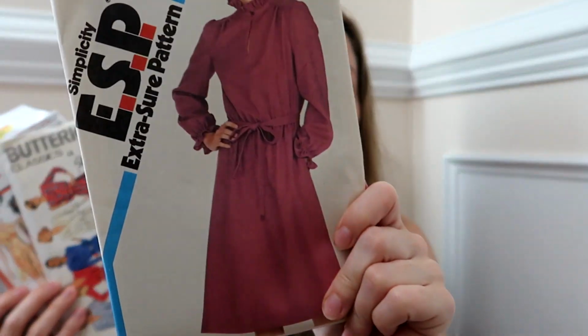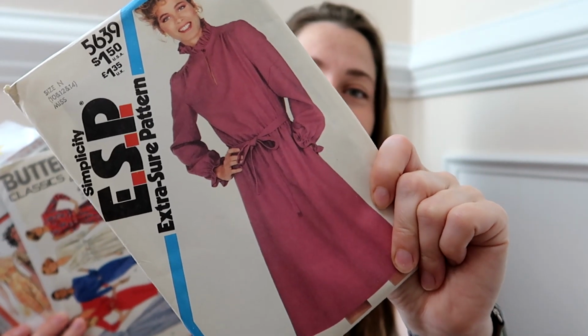And then we're going to go to a hole in the wall thrift store by my partner's house that I rarely go in, but I found a bunch of vintage patterns for like 50 cents each that were uncut. These are all from the 80s. I mean, look at it. This is from 1982, but I do want to start a sewing channel, so that's what these are for. But my caveat is that I'm going to only use either thrifted or estate sale fine fabrics for that, so that should be interesting.